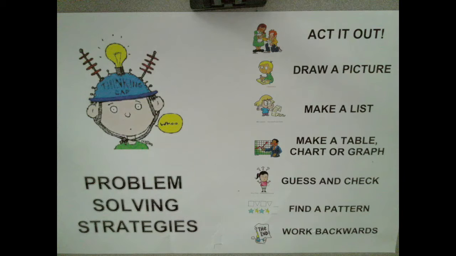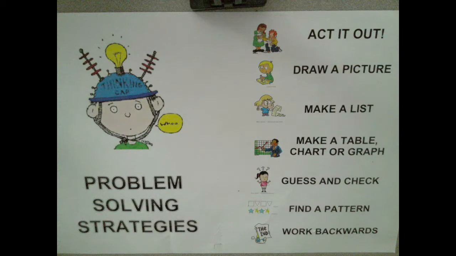We have act it out. This can be super helpful with a story problem if you're really not understanding it. It goes along with making that picture in your head. You could draw a picture. I did that yesterday in the example. I drew a picture of a calendar for the week and wrote out how many kilometers he was running each day. So drawing a picture, making a list.